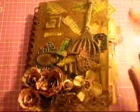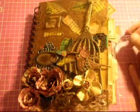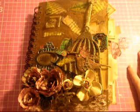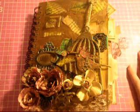And I'm really not a humongous fan of this vintage distressed looking style. I really love it though, but yeah, I just wanted to show you this.